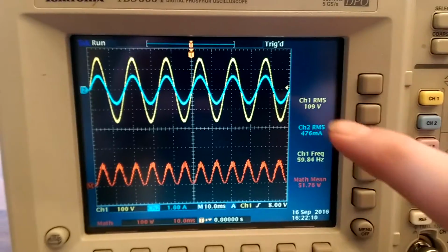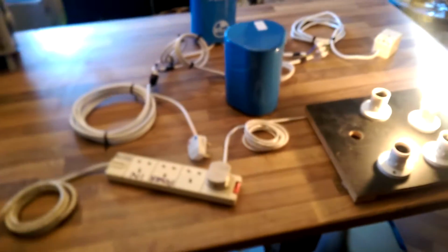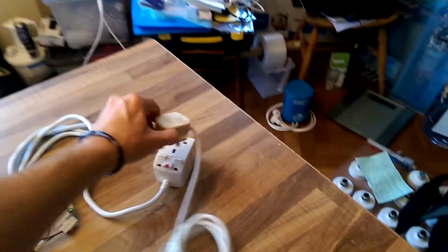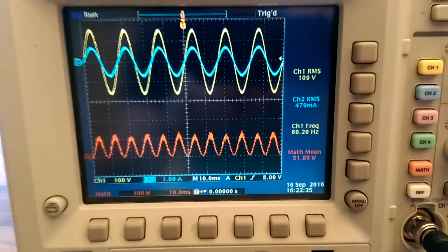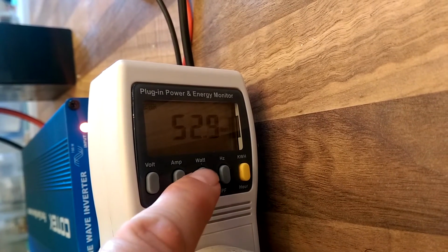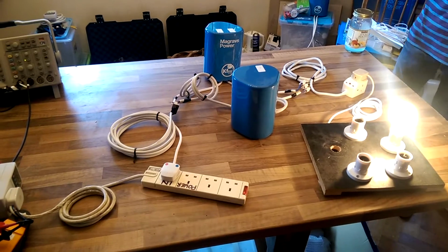And the oscilloscope is very similar, 52 watts. So now we're going to plug that through the Magrav system. So that's now going through the Magrav, and it's pulling more or less the same, 52 watts. So again, we don't see any difference at all with or without the Magrav, hardly anything. It's 52, 53 watts. So we're not seeing the effect that was seen in Arizona.